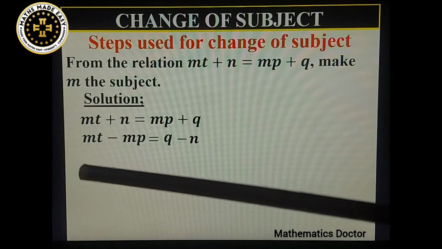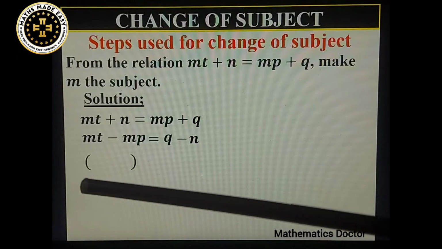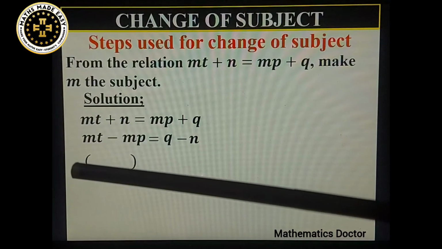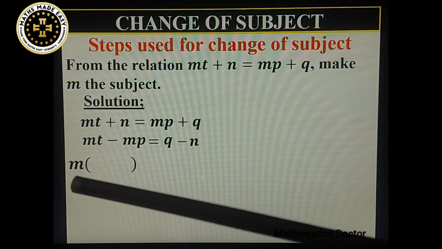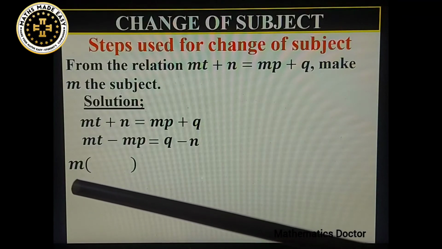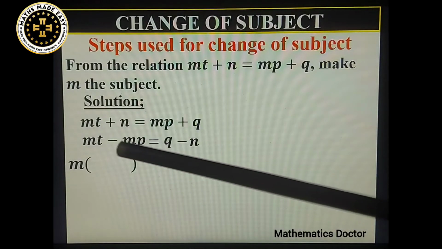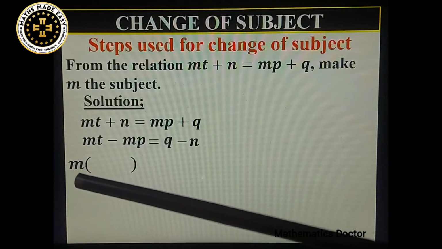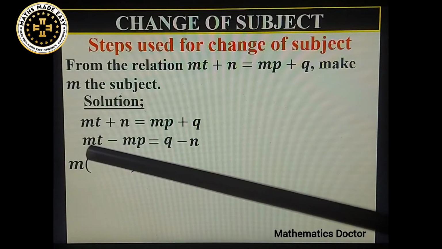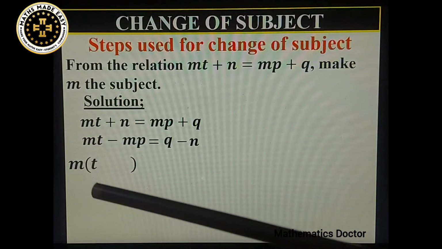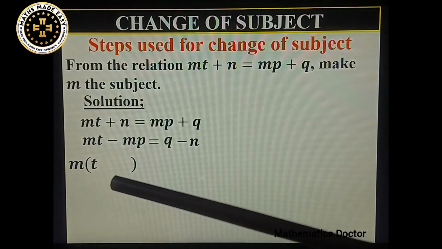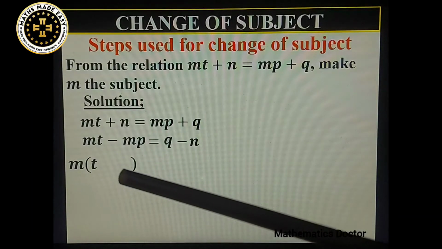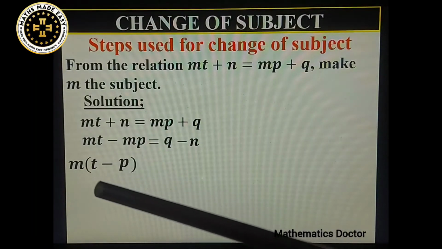In factorizing m out, I will bring the bracket, open and close the bracket. Then I'll move m, which is common in this term and in this term, out here, so m will be there. So you just imagine you bringing out the common term m. That is to say, m will no longer be in these terms, but mathematically m will just cancel or divide out. So if m divides itself, 1, and divides this m in this term, you realize that it will be left with t. So we'll bring t in this part of the bracket. Then our minus sign will follow, or better still, m here will divide this m from the p, and it will be left with minus p. You get the argument. So that is what we call factorization.